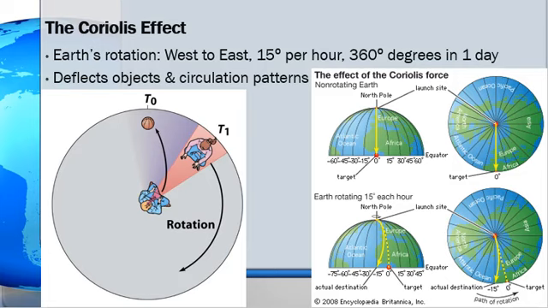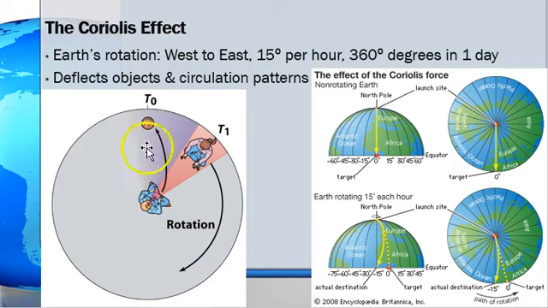Now there's one last piece that we have to know about before we can really start understanding wind patterns, and that's the Coriolis Effect. So basically this is the idea that Earth is constantly rotating, and because it's rotating, it's going to spin everything slightly off course. So Earth is rotating west to east at 15 degrees per hour, and we make a total revolution of 360 degrees every day, and that's what gives us the length of our day. So every 24 hours we go 360 degrees. And as the Earth rotates, so this is, if you're looking down, this would be the North Pole.